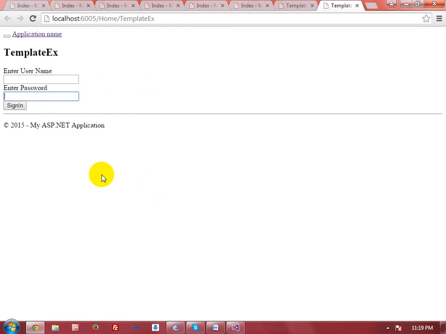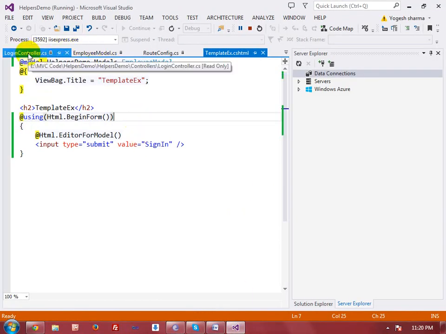Okay, so it has some limitations, and by using some data type values you can set some values over here. Like we have Enter password, but I want it to be displayed in password mode only. So it's a very simple task.